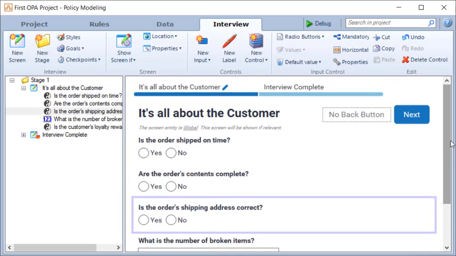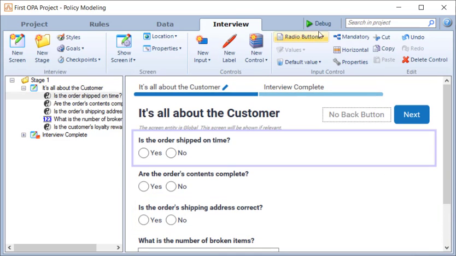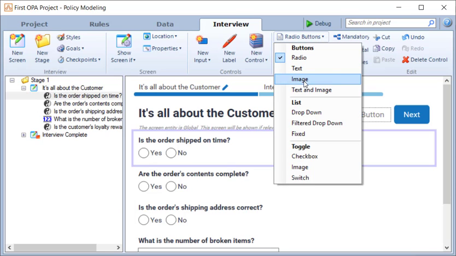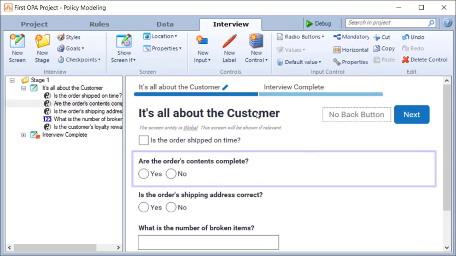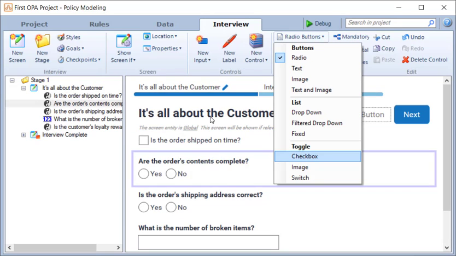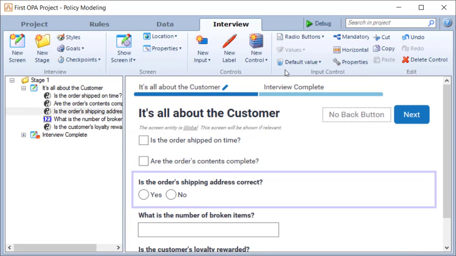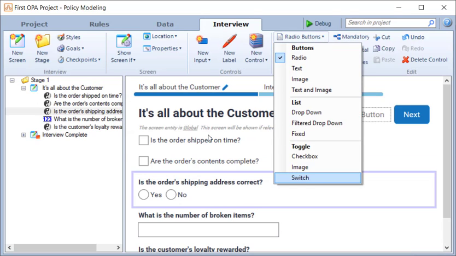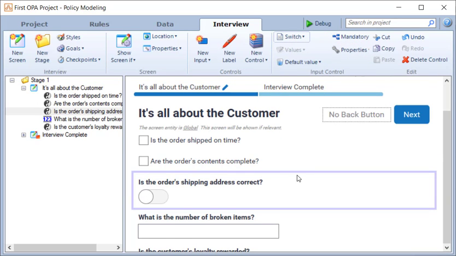By default, the Booleans have appeared as radio buttons, which I don't like, so I can pick from one of the different kinds of control. So I'm going to choose checkbox. You guessed it. This is all about configuring. This is not all about writing HTML code or writing JavaScript. This is about leveraging what is available out of the box.